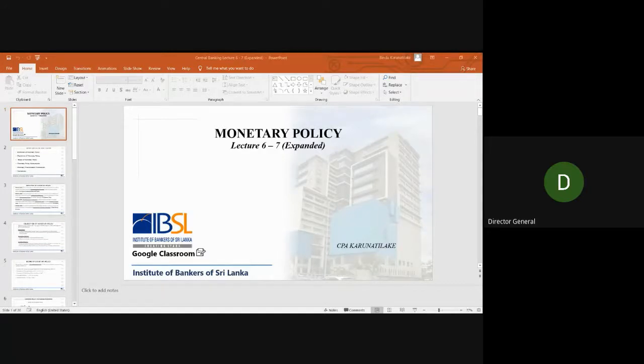And price stability is directly associated with the movement of goods, the aggregate demand and supply, because aggregate demand and aggregate supply are in the real sector. So when the central bank takes some action, how will that be transmitted? There are different channels. Those we are going to discuss today. But before going to that, let's look at this. How far we have gone.